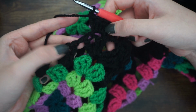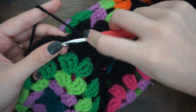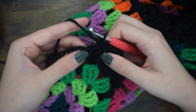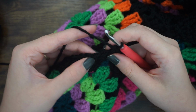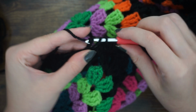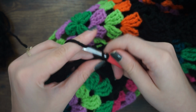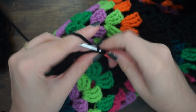Then I skipped the next chain and I made a single crochet into the cluster space. Then did the same into the same space, so skip the first one and make double crochets into the next space. Skip the next space and then make a single crochet into the chain space. And that's it all the way around. And that was all the ribbing that I added for the sleeves, just one row of this pattern.